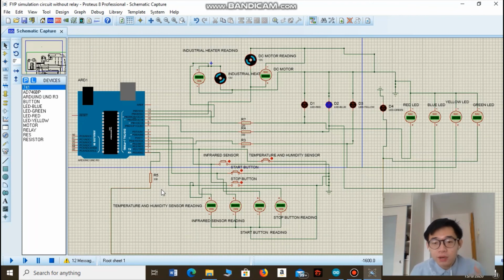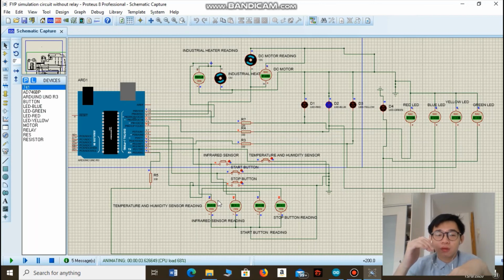So basically, just now we have seen what's going to happen if the temperature and humidity inside the food tank is not within the optimal level. Now let's see what's going to happen if the temperature and humidity inside the food tank is already within the optimal level, which means the temperature is already above 40 degrees Celsius and the humidity is already below 70%.